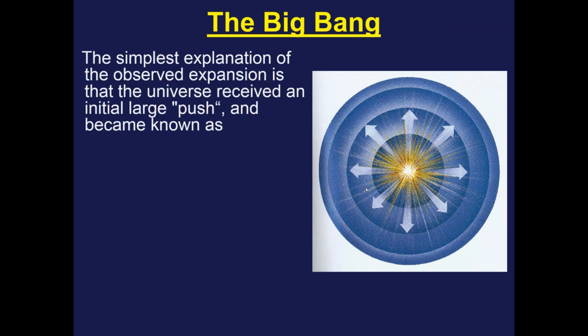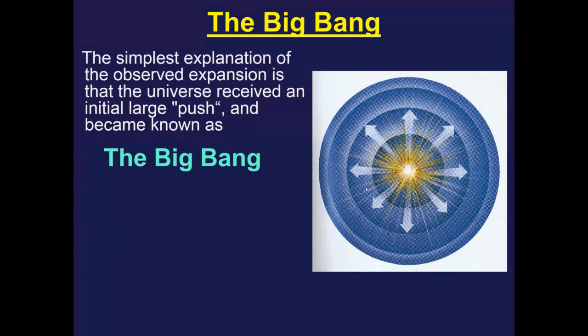So the simplest is that when the universe was really dense, space was very hot and curved, and it started to expand outwards. An initial push that we call the Big Bang. It's a terrible name because what you picture, I presume, is an explosion of things out into space. And that's a mistake. It's not an explosion of things out into space. It's actually the expansion of space itself, carrying things apart. All right, so the Big Bang, and it wasn't big, it was everywhere. So it's an infinite stretch. Right, it's an everywhere stretch. But anyway, Big Bang is what it's called.